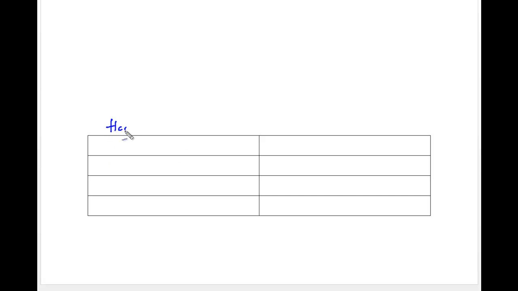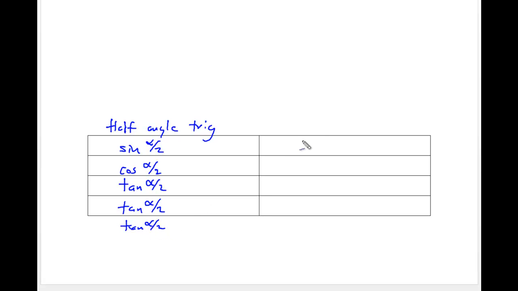So, and I'm going to put this above here, here's our half angle trig. We've got sine of alpha divided by 2, cosine of alpha divided by 2, tangent of alpha divided by 2. And we're going to have others for tangent as well. There's going to be 2 of them. So the sine from up above was plus or minus the square root of 1 minus cosine alpha divided by 2. Cosine is going to be the same thing, except there's going to be a plus instead of a minus. Now the tangent, the one we learned, was plus or minus the square root of 1 minus cosine theta, or alpha in this case, sorry, over 1 plus cosine alpha.